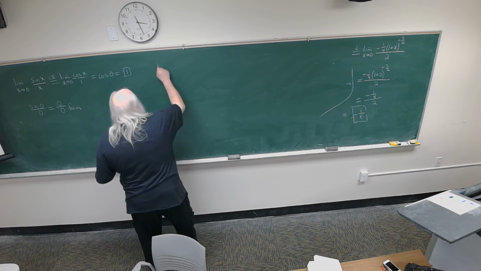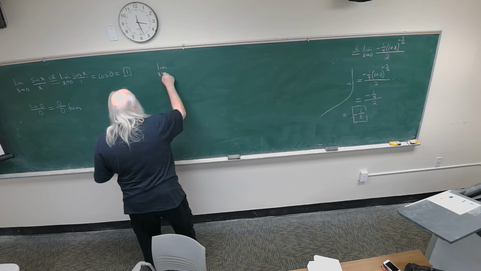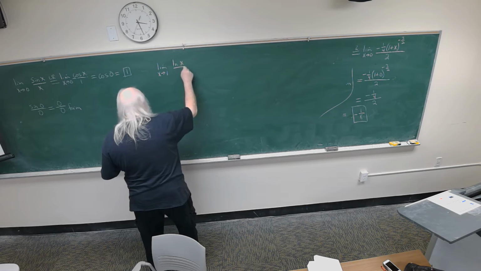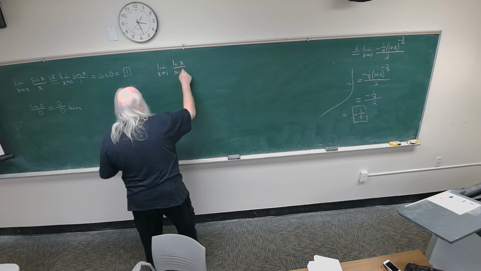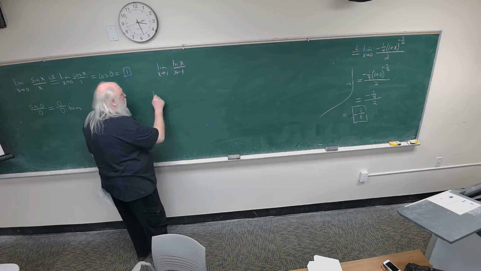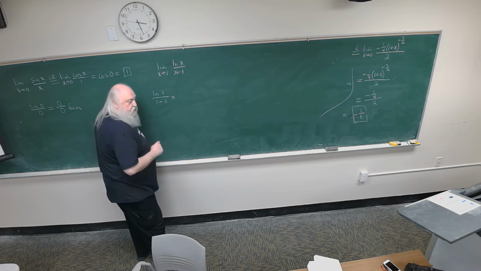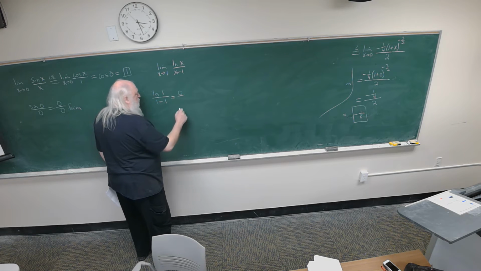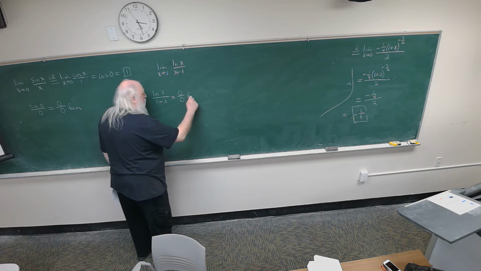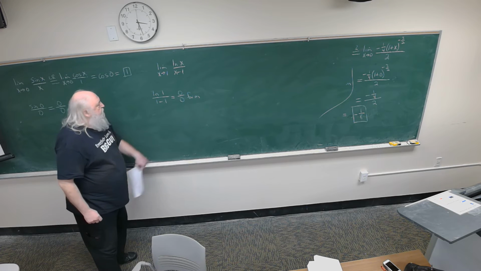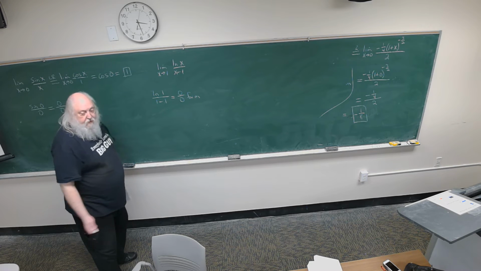All right, next we have the limit as x approaches 1 of natural log of x over x minus 1. When you do the direct substitution, we have the natural log of 1 over 1 minus 1. You should know that the log of 1 in any base is equal to 0, and 1 minus 1 is equal to 0. So this function is undefined at x equals 1, but the limit still exists.